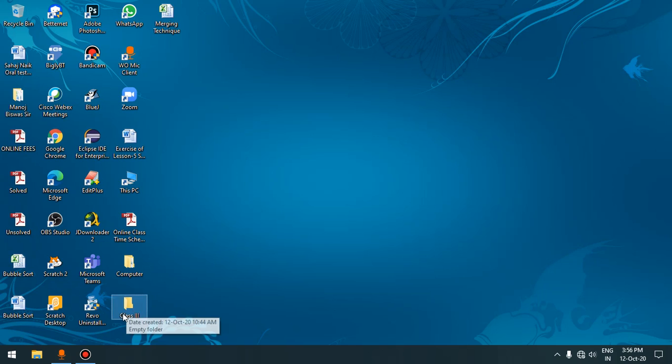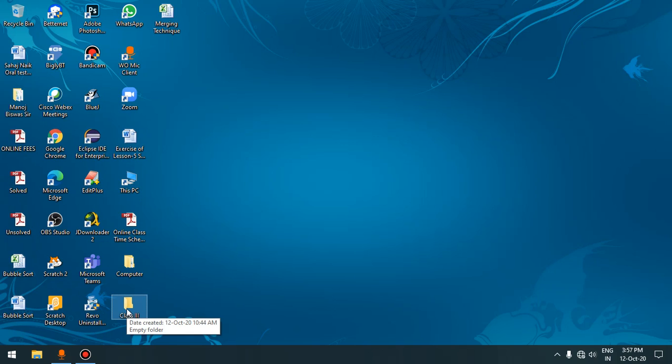How do we open any folder, file or icon that is present on the desktop? We can open them using the mouse. We have to bring the mouse pointer over the icon, file or folder which we want to open, and then press the left mouse button.